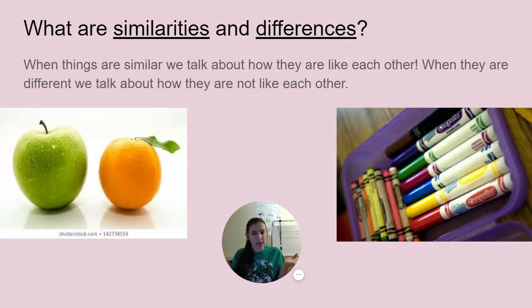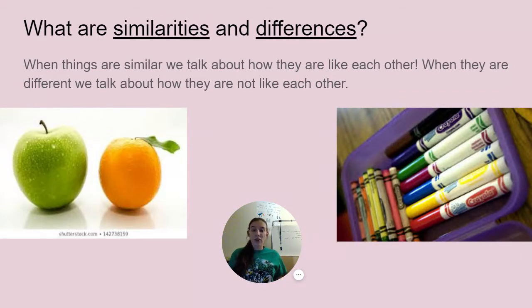How are they different? Good answers, I hear. We know that they're different because when you use a marker on a piece of paper, sometimes when you flip that paper over, you can see it on the back. It goes through the paper. That doesn't happen with a crayon. If you take a marker and you accidentally hit your skin with it, is it going to leave a mark? Yes. Will a crayon do that? No. So we know they look different when you color on the paper as well.